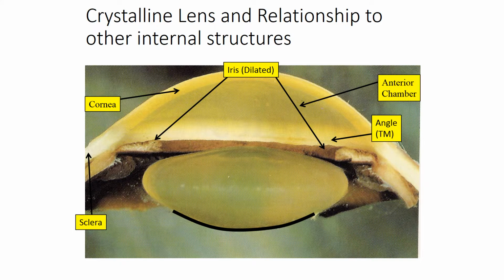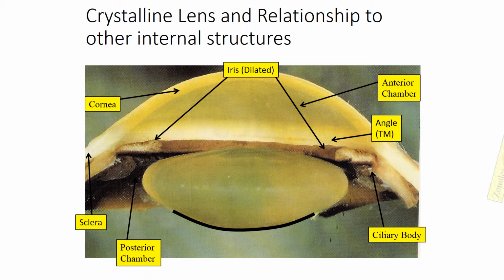What do we have here? We have the sclera, or the white of the eye. We have the ciliary body, which produces the aqueous humor. It also regulates the ciliary zonules that attach to the crystal lens. Here we have the posterior chamber, where the fluid is made and circulates through the pupil to the anterior chamber. Here we have the zonules of Zinn, as they call them, which are attached to the crystal lens.